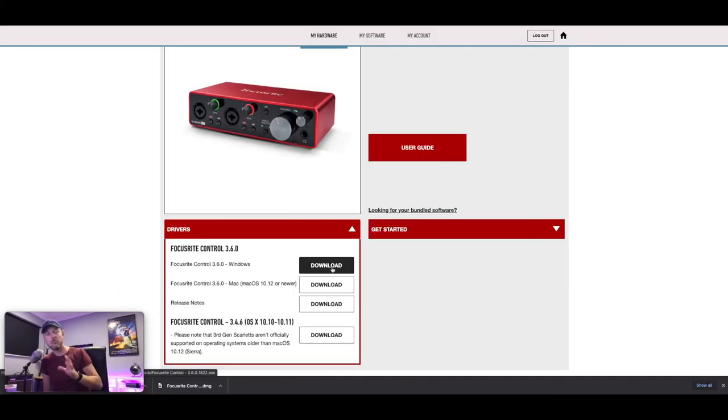Everything is now set up and ready to go. The Focusrite installer from their website is a step-by-step guide with videos helping you through the process. It gives you options to install additional audio recording software such as Pro Tools and others. If you already have your own audio recording software on Windows or Mac, you can just use that and configure it to work with the interface. The next step is to plug in your instruments and microphones and your audio software should be able to pick them up.